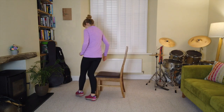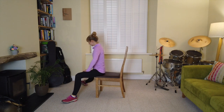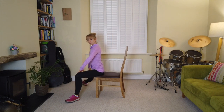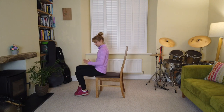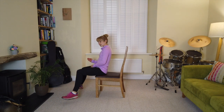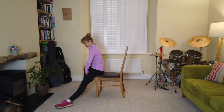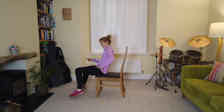As you're holding that stretch, I'm going to show you what we're doing. Same with this, the other side, but we're just taking it out with one leg out onto the chair. Good, and then back in for a march on the spot. Lovely, let's try that on the other side. So take the other toe out and then straighten the other leg, bend onto that leg, feel a nice stretch on the inner thigh. Good, steady breathing, hold it there.